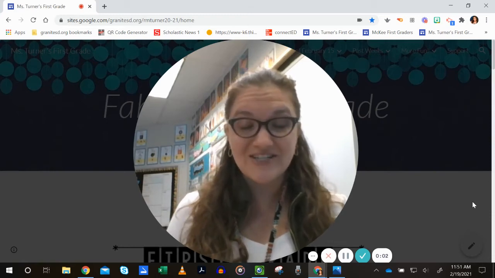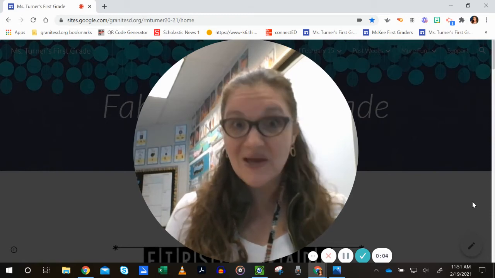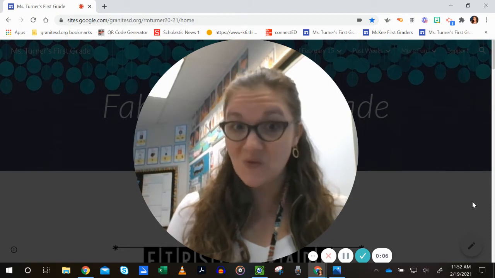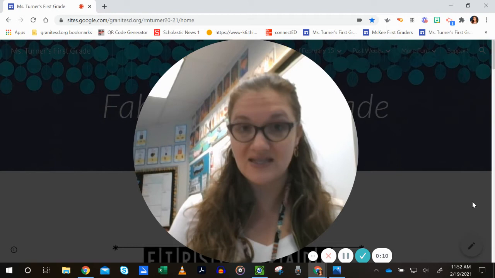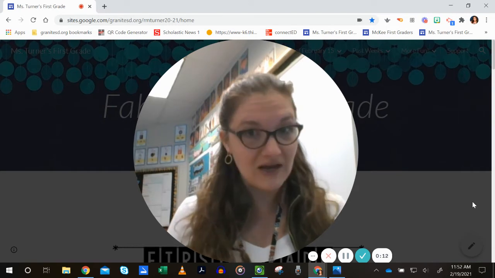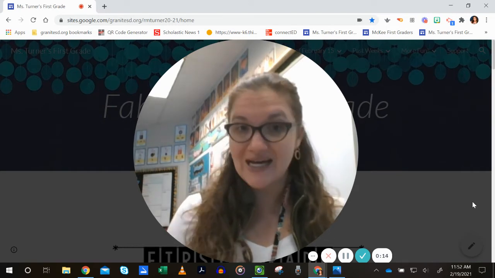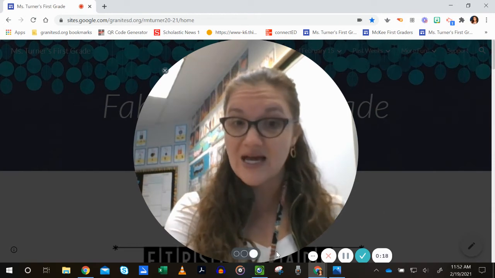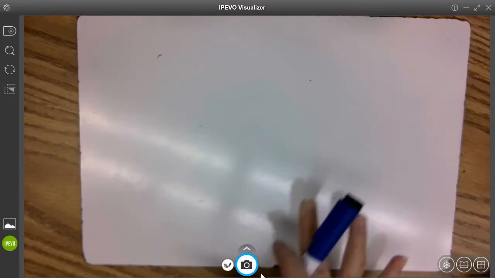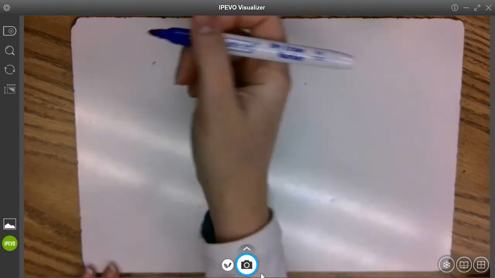Okay, first graders, today is going to be a day where knowing those tens and ones is going to be super helpful because we are going to use tens and ones and our knowledge about them to add our numbers. So this is another strategy you can use when adding greater numbers. Let me show you what I'm talking about.